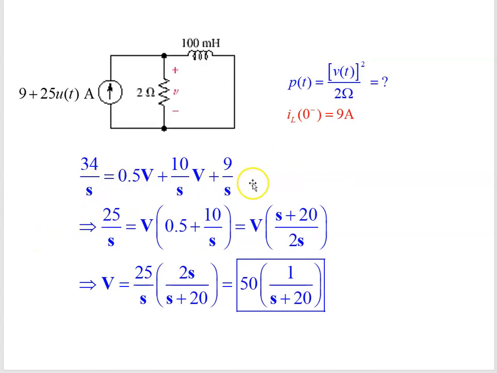So then once we have our voltage equation here, now we have to use our algebra. We want to isolate our voltage. We want to make sure we maintain that our variable is S, our frequency, and then we can go through our steps to isolate our voltage and get our voltage equation of S in a form that we can do our inverse Laplace transform. So you can pause the video, make sure you can go through these steps, but once we have it in this form we can use our Laplace transform table, and this is just an e to the negative 20t u of t times the 50.